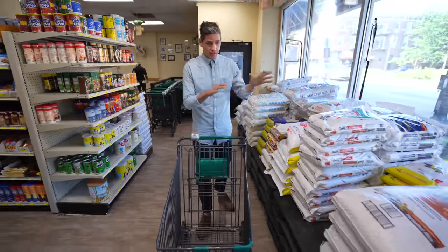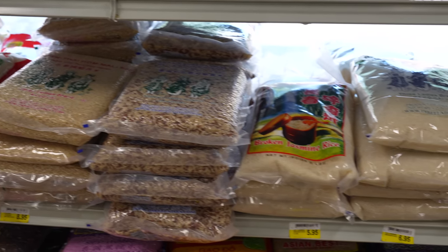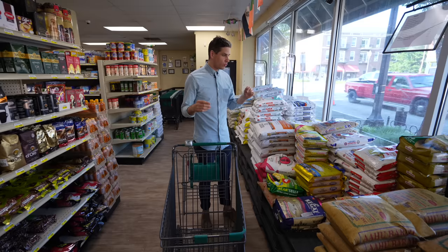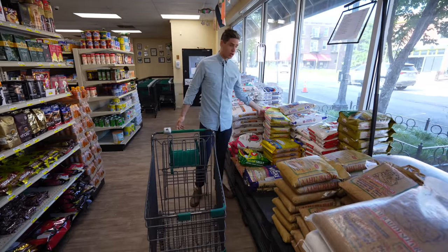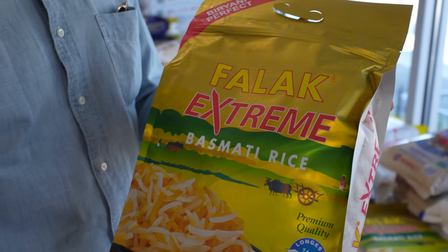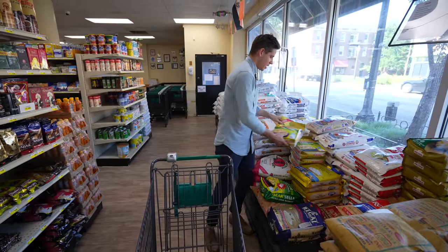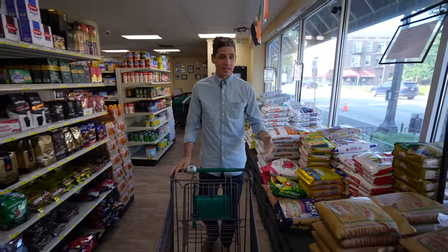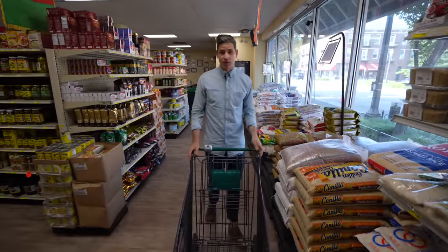Right when you walk into the store, that's where they keep all the varieties of international rice — Indian, Thai, Japanese, Chinese — every type of cuisine uses a different type of rice. Recently I tried a new type, an extra-long grain basmati rice used in Iranian cooking. I tried to make a dish called tadik, which is like a crispy rice dish, and it was really hard. I didn't get it right — if you've got any tadik tips, please let me know in the comments. I've got about nine pounds of that rice still at home.